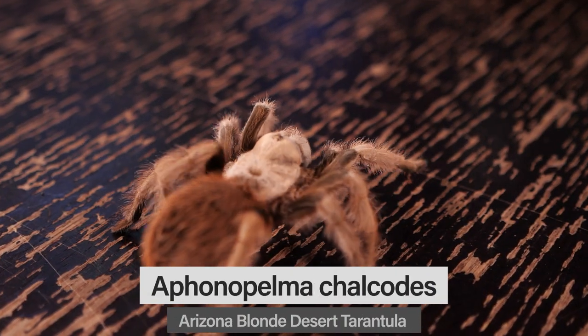Number four is a species I actually recommend a lot to beginners, and when people ask me for my top tarantula species this one usually makes the list — not just because it's so easy to take care of, but it also has almost a sweet demeanor. Found in Arizona and northern Mexico, it's one of the easiest tarantulas to care for. It likes arid conditions, so you just need dry substrate, a hide, and a water dish. They're usually good eaters but can go a long time without eating — hunger strikes can last six months to even a year. Adults can go five, six, maybe even seven weeks between feedings. I'm talking about the Aphonopelma chalcodes, also known as the Arizona Blonde or Desert Blonde tarantula.